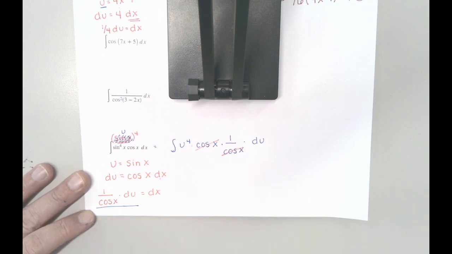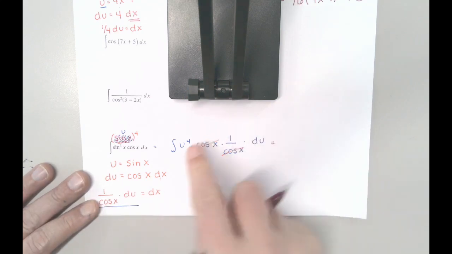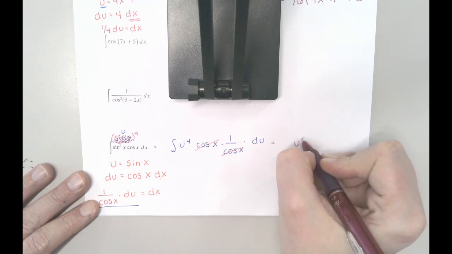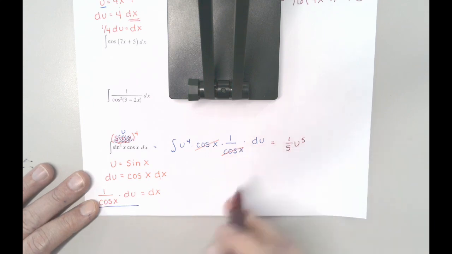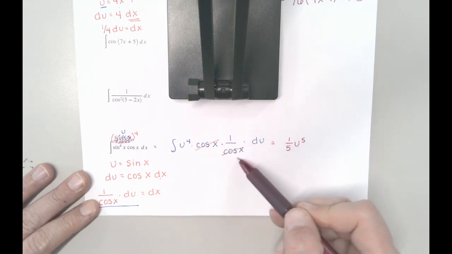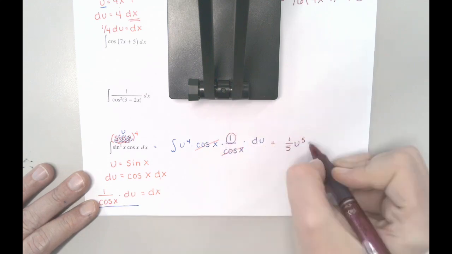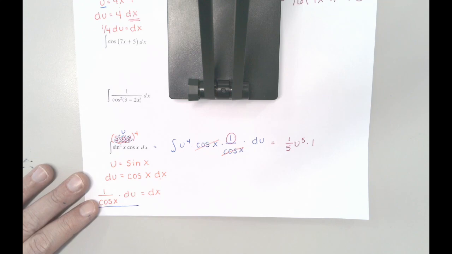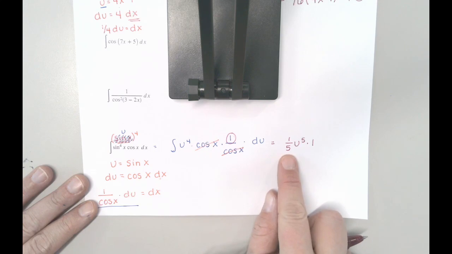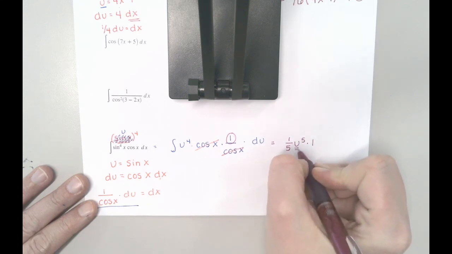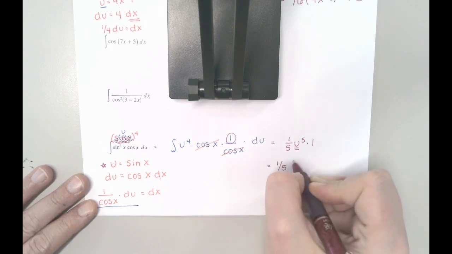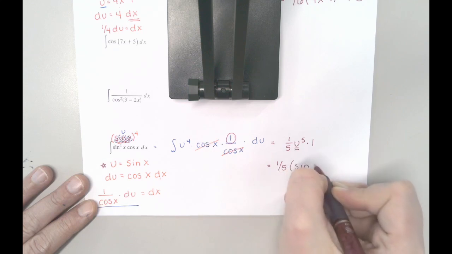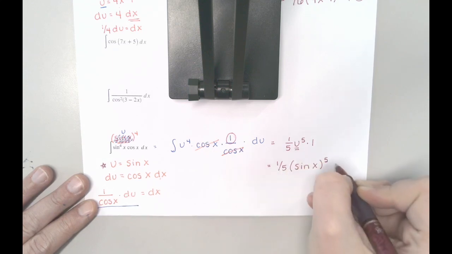Okay? Well, we know how to do that. Let's just do an antiderivative here. I'm going to add 1, so this is going to become a u to the 5th. And then I'm going to divide, so that's a 1/5. I do want to point out that I want to pay attention over here because sometimes there's numbers that float around here. In this one, it's just a 1, so I could put a 1 if I really wanted to. But just be careful because sometimes there's other numbers floating in there that you have to incorporate. Okay, that's my antiderivative. And now let's swap my u back out for sine x. And so what I really have now is 1/5 times sine of x to the 5th power, and then plus c.